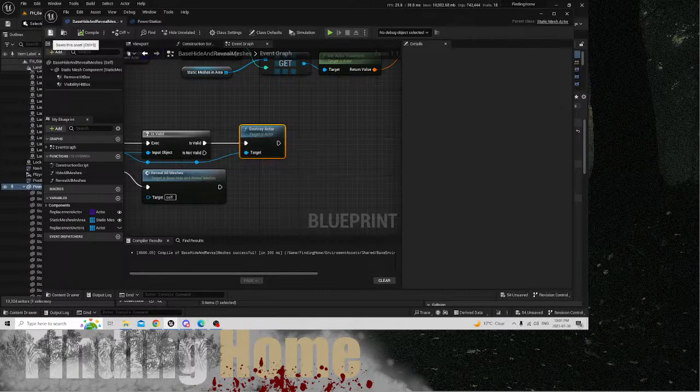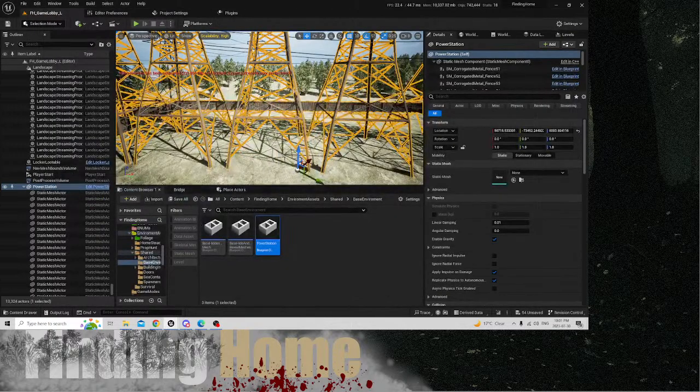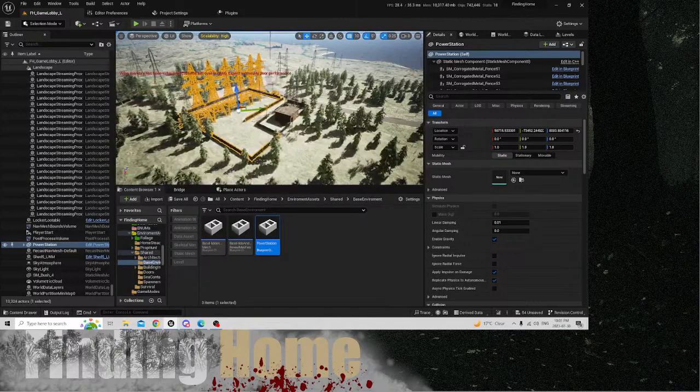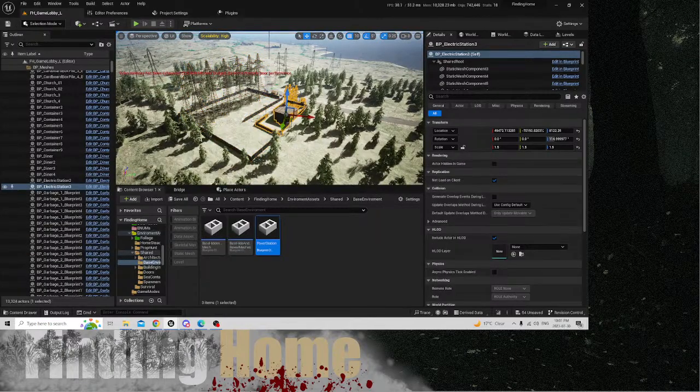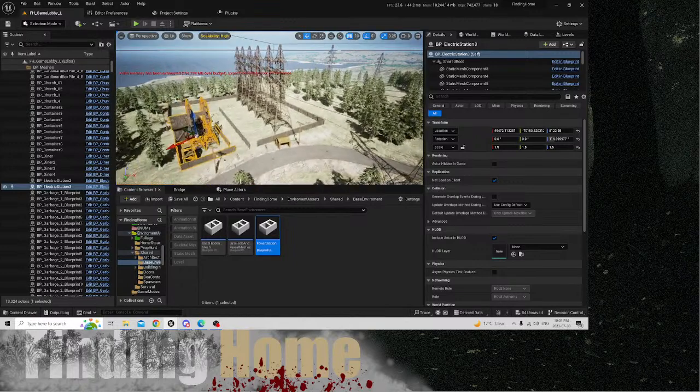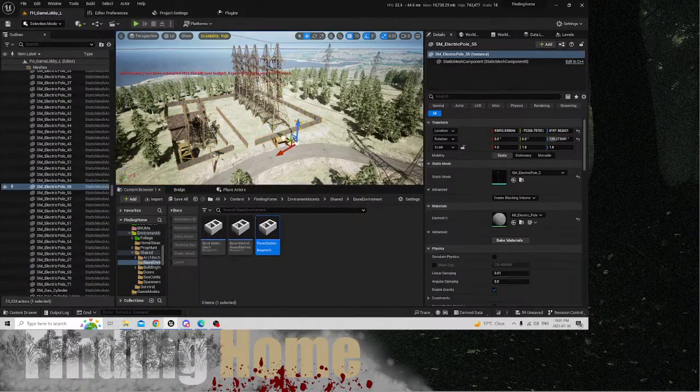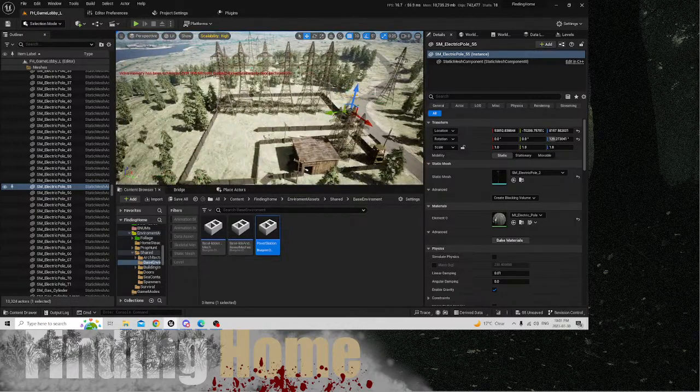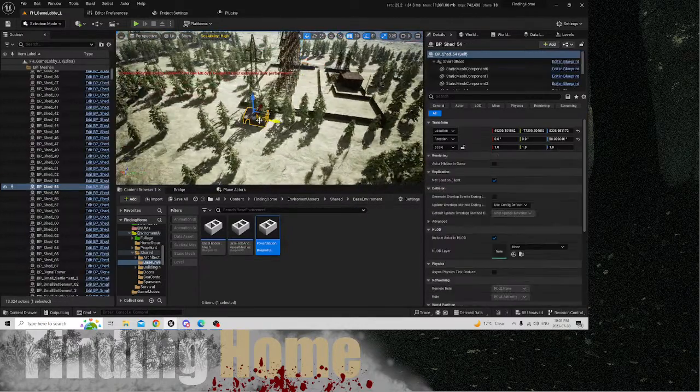Now what we want to do, thinking here. Oh, so now power station is all a blueprint. So we got, this is a blueprint. Right. Alright.